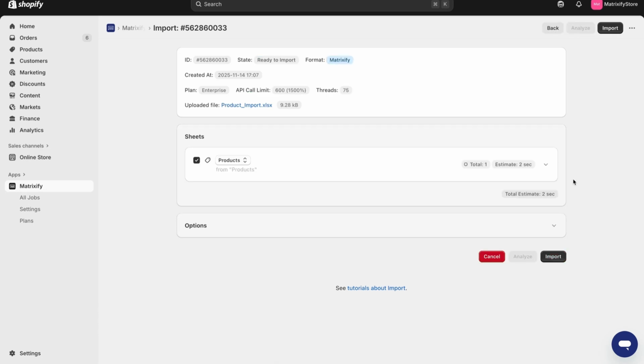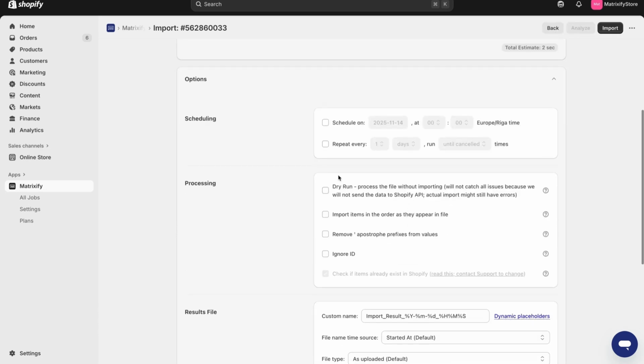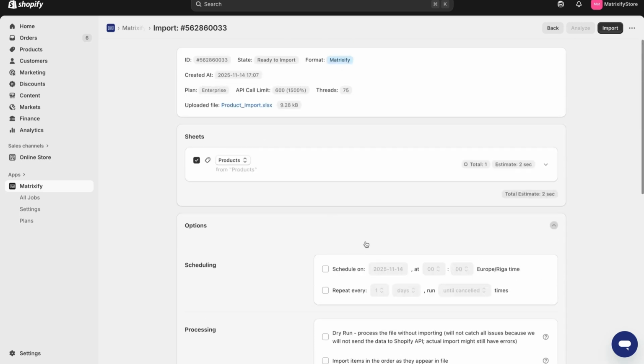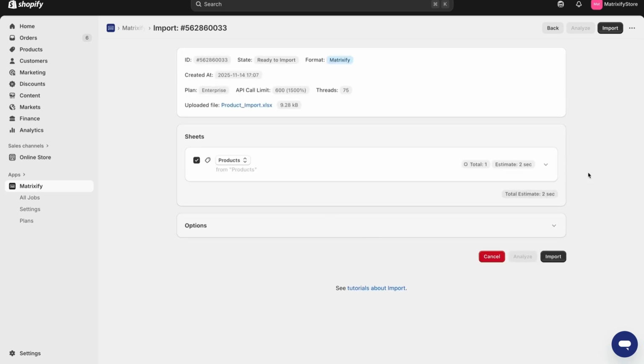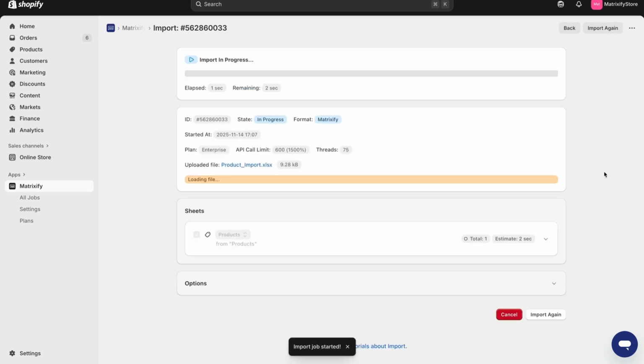However, this time I'm not going to check the dry run option. I'm going to leave that unchecked because this time I want the product to import directly into my Shopify store. So if all looks good, we can then go ahead and press import. You'll see the file importing.